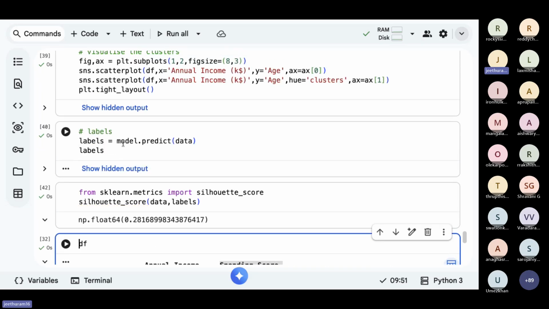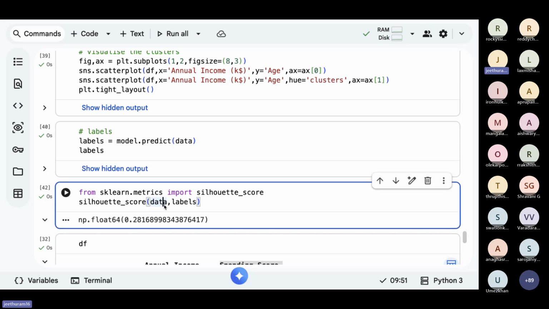Well, it's just 0.28. Even when we were visualizing, it was kind of overlapping. When it's overlapping, obviously the intra-cluster and inter-cluster distances might be wrong. So it may not be satisfying the rule. Obviously the model performance is low. From this, we can clearly see that clusters are not clearly formed. So now, what do you think, how can we improve the model performance? What should be fixed to improve the model performance?